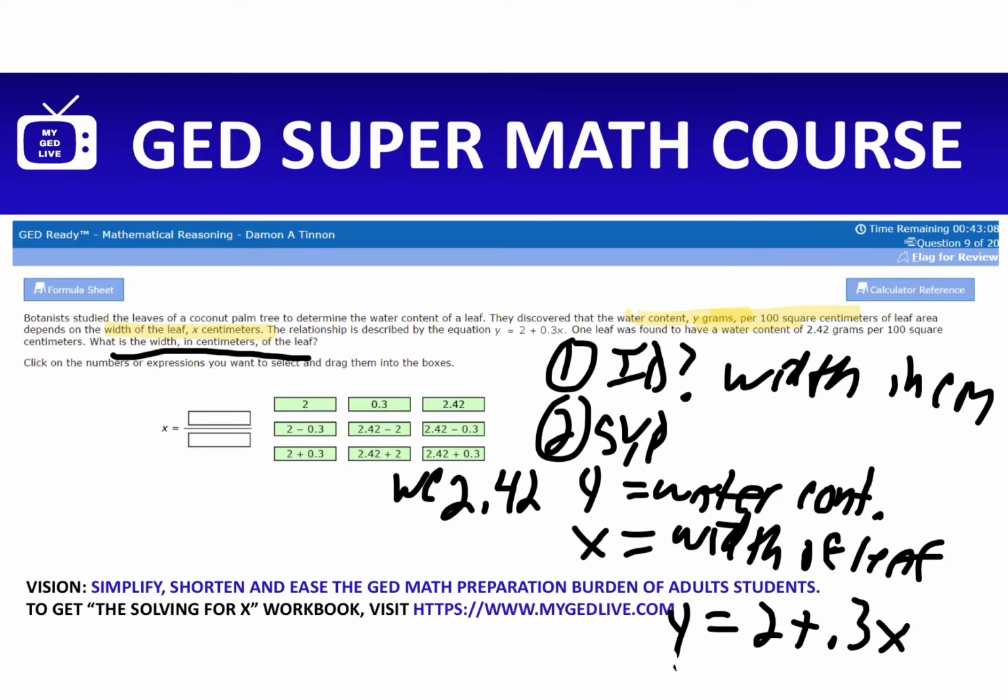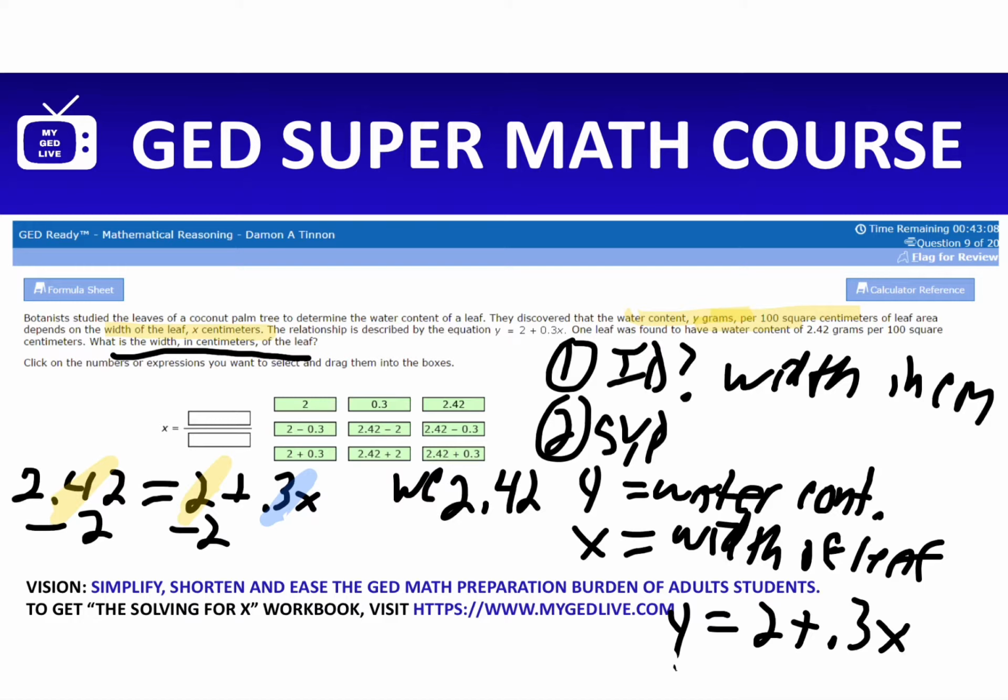So that's easy because y, we already know, is 2.42. And we're going to set that equal to 2 plus 0.3x. So we don't know what x is, and that's what we're solving for. So now we're just going to, just like we did in the previous screen, we're going to do the opposite. But actually, let me just define our like terms first. So 2.42 and 2 are like, and then 0.3x is by itself. So now all we got to do is do the opposites, right? We're still just doing COPA, right?